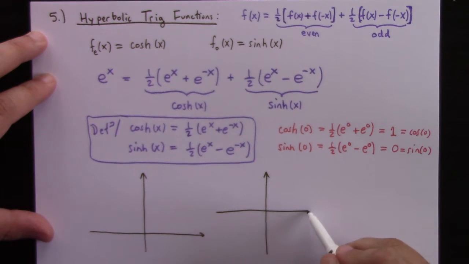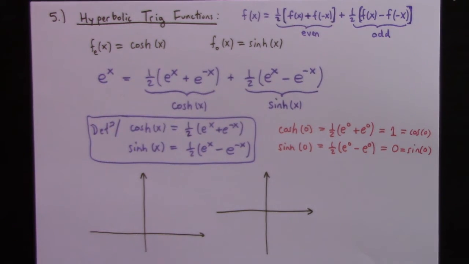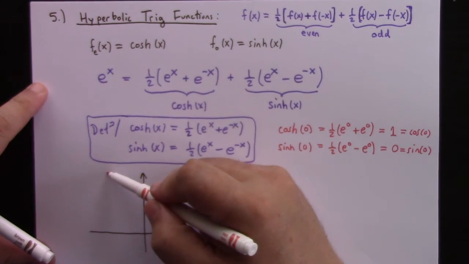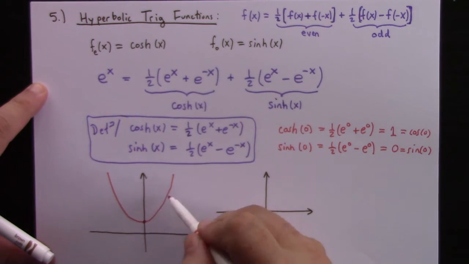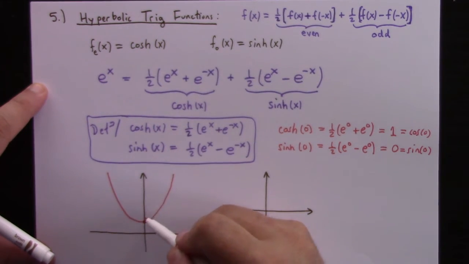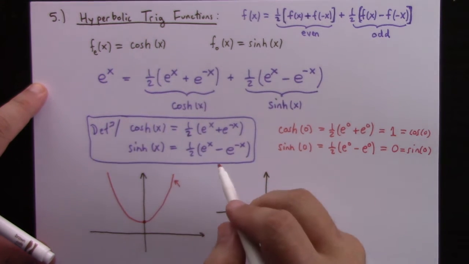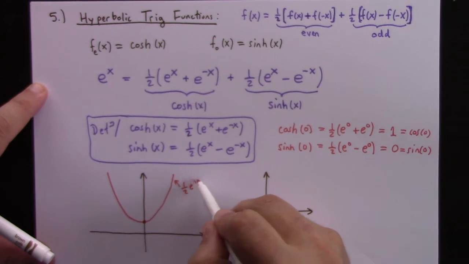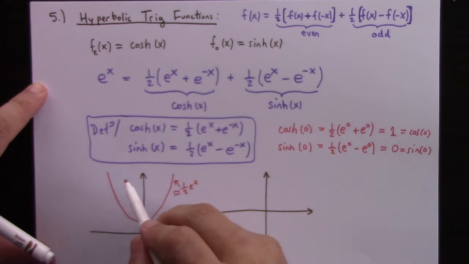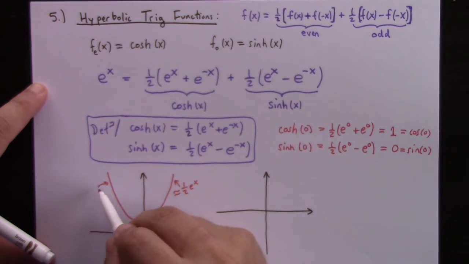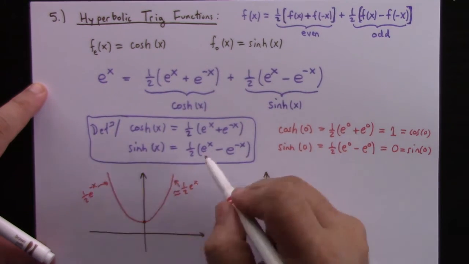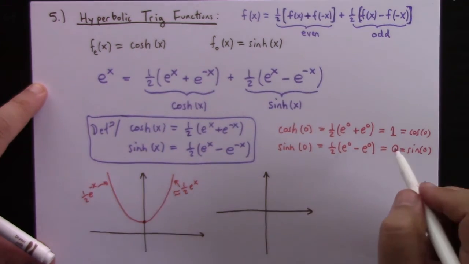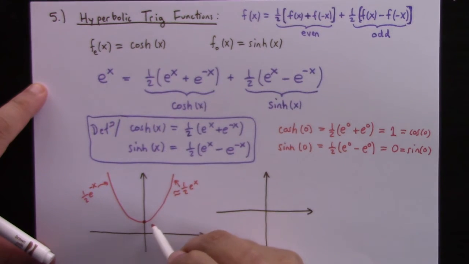All right. Cosh looks kind of sort of like this. That's not doing it justice. It's exponential growth on both sides, right? On this side, after a short while, it's really just like 1 half e to the x. It's approximately like that, right? And over here, what dominates after a very short while is 1 half e to the minus x. So it's exponential growth on both sides. And as I showed you, cosh of 0 is 1.